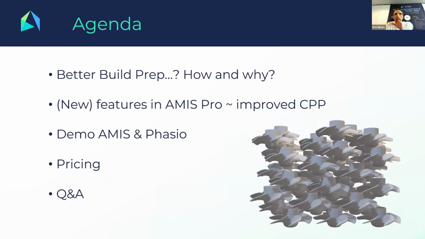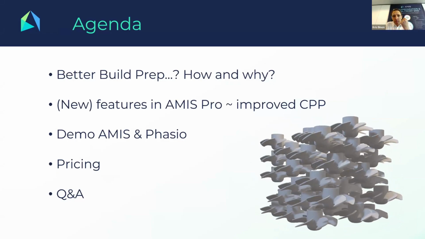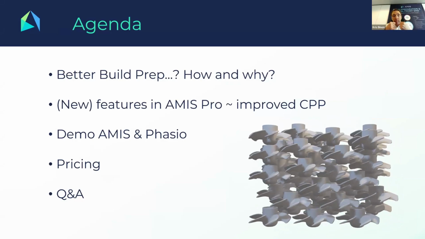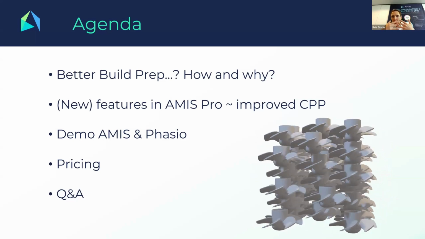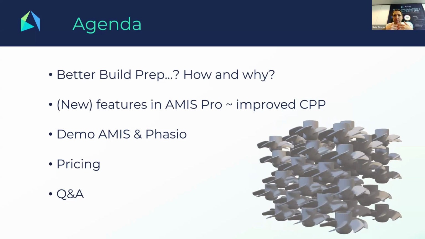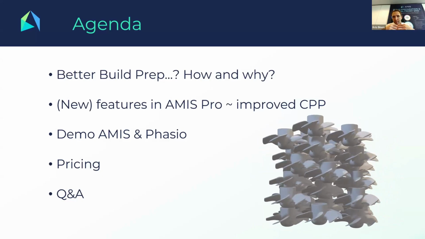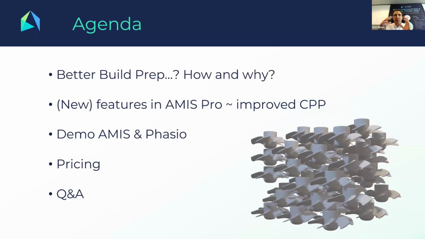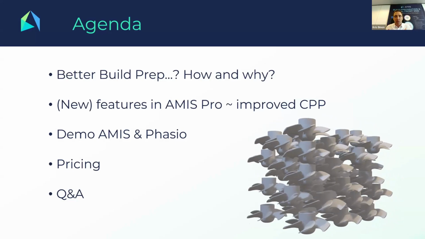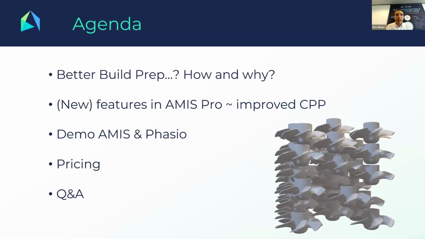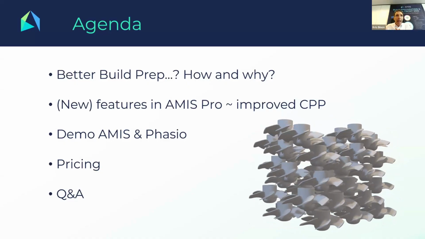Rather than focusing on features, I think we really should be talking about how those people in your organization responsible for the build prep, for the nesting, can make better builds, meaning put more parts inside builds, quality parts of course, because they can really make a difference for your organization with that. With 3, 5, or 7% extra material inside a build, that's really making your business case. And so that's what I want to focus on today. And yes, we'll go through the features and the newest features in our latest release 252.